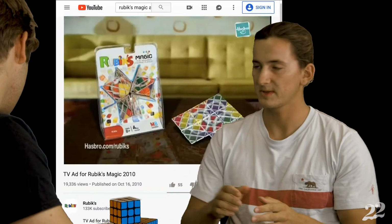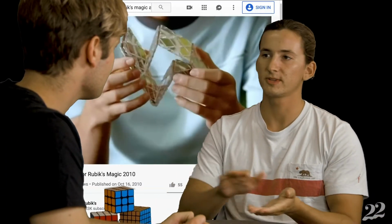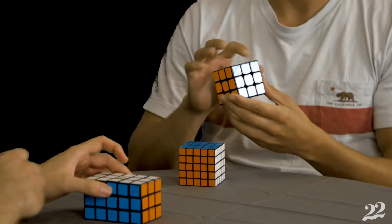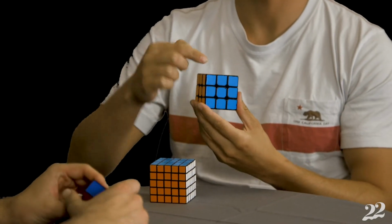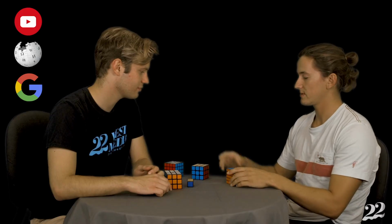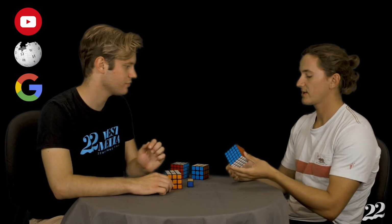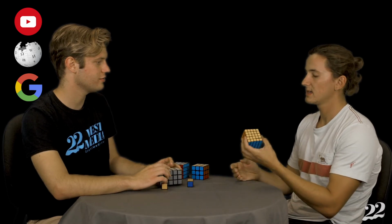And then he also invented something called the Rubik's Magic, which is a folding panel puzzle. And that was about all he was famous for creating, but since then there have been a number of expansions of his idea. And these aren't the same amount of sides, right? Correct. So these are called higher order cubes. These are referred to as n by n by n because the number is the same on all three axes. This one would be a 4x4, and this one would be a 5x5. And contrary to popular belief, they don't really rise that much in difficulty as you get bigger, especially past 5x5.